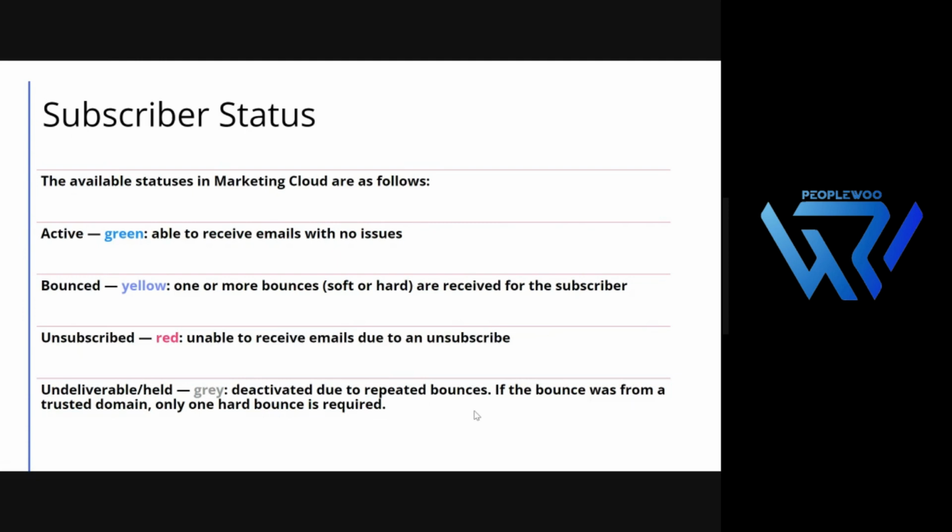The first is when the system straight away detects a hard bounce: the directory is not listed, the email is not found, the domain does not exist. Then it straight away blocks that email and turns it into a hard bounce.